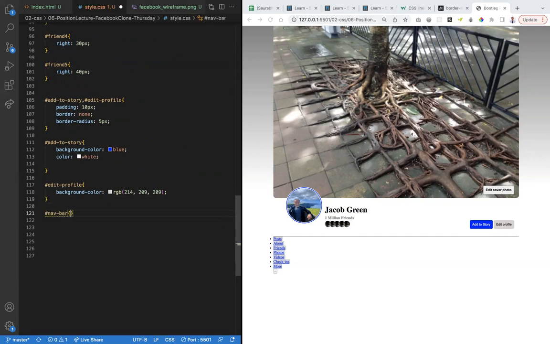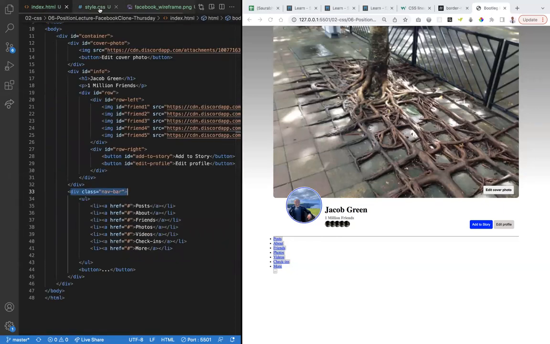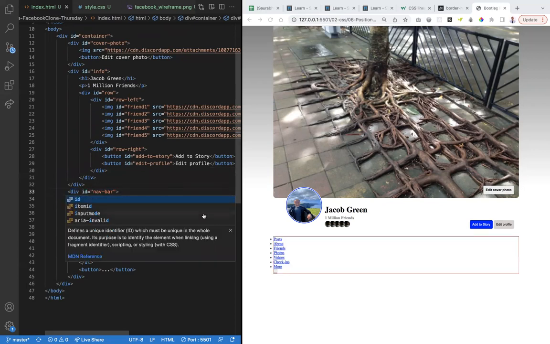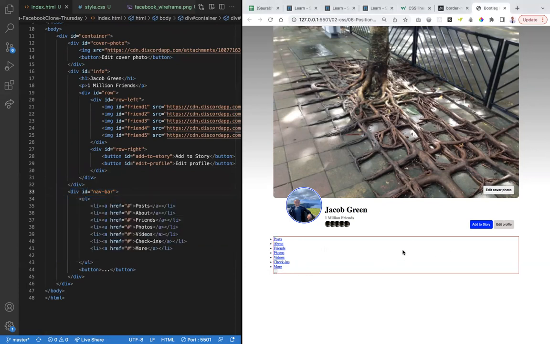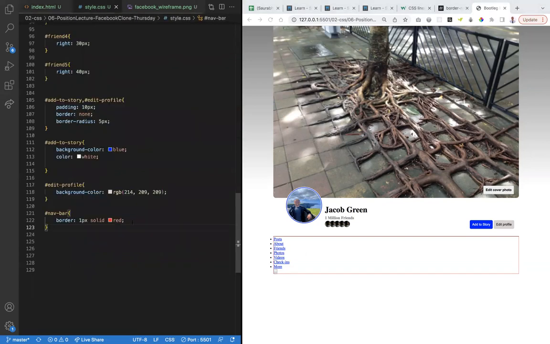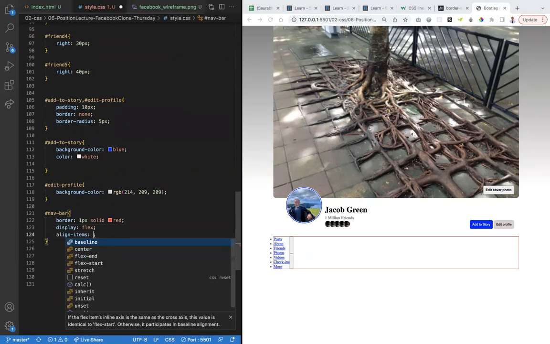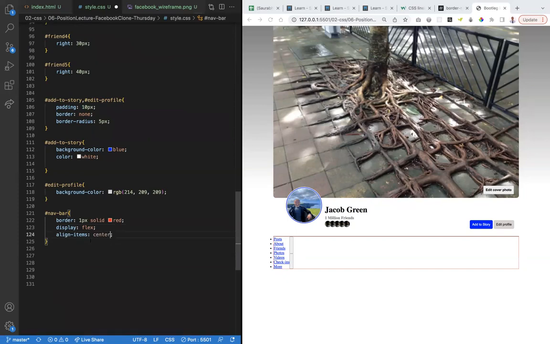So I'm going to go to nav bar here. Hashtag nav bar. First of all, I'm gonna give a border, something red just so I can see it. Did that not work? It didn't work. Why did it not work? I used hashtag nav bar. Yeah, I made it a class, right? I'm just gonna make it ID because it's the only nav bar I have. Okay, cool. Now I see the red border, and there's plenty of space for them to play next to each other. So I'm gonna need the UL and the button to be side by side. Perfect. Align items center. That's gonna be vertically. They're gonna center these two.